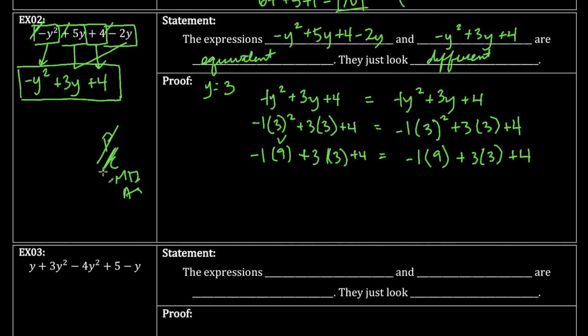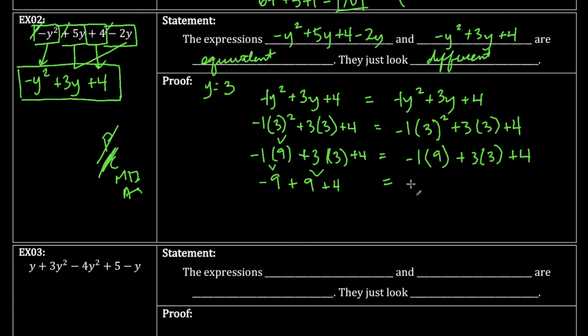And we're done with exponents. So we're going to multiply and divide from left to right. But for our purposes, I'm going to do all the multiplication at one time. So a negative times a positive is a negative 9. Oop, don't want to write that yet. A positive times a positive is a positive. 3 times 3 is 9. And then this one just comes down.